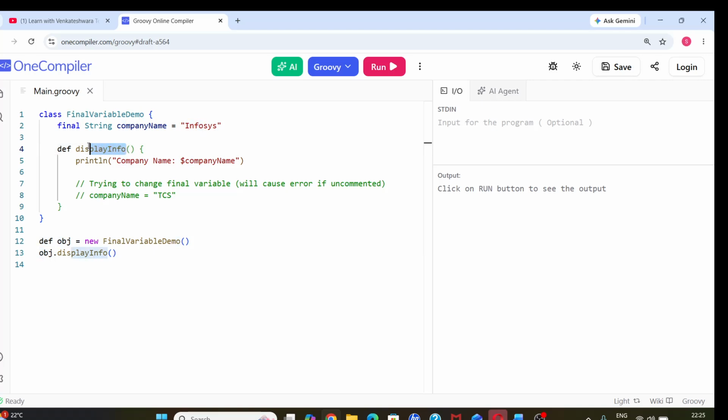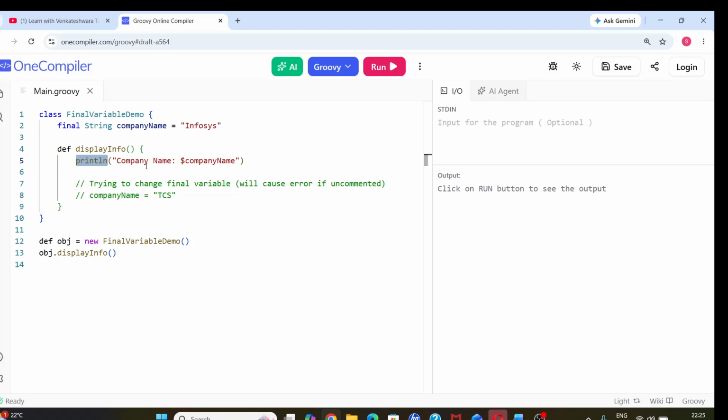See here, in the final variable, we give this method inside the class. After that, println is the word used to print output.